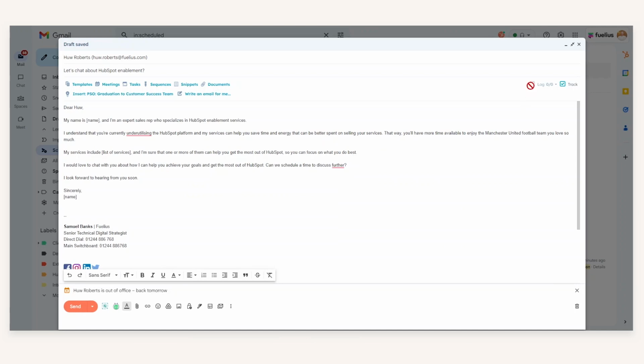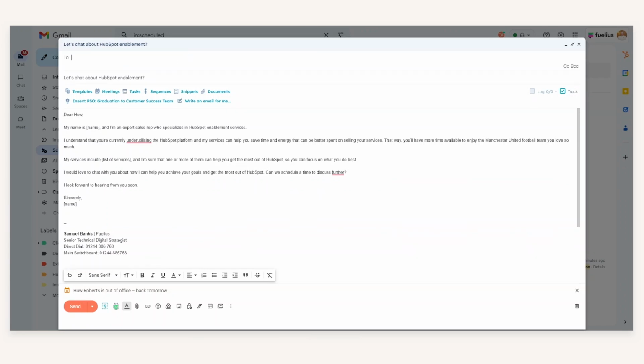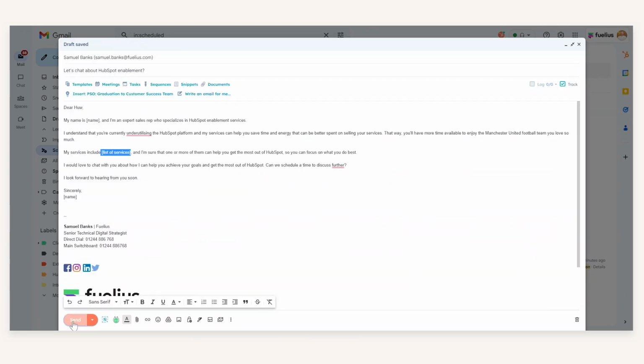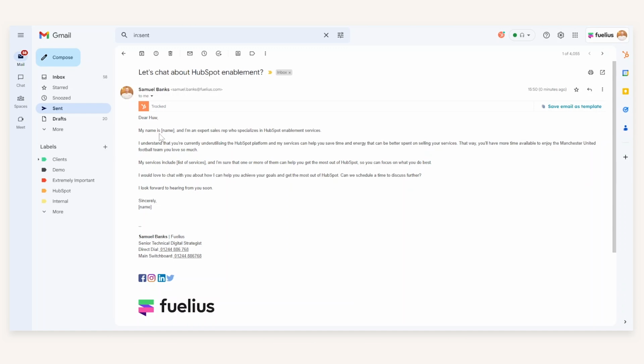If you were to send this email, you can log and you can track it. You can then play with the placeholders and make sure that's all filled in. But you could then send that email and then save it as a template. So you've even saved even more time. So if we were to send this just to myself, I can then send it. This email's now come through to my inbox using that OpenAI artificial intelligence to generate it.